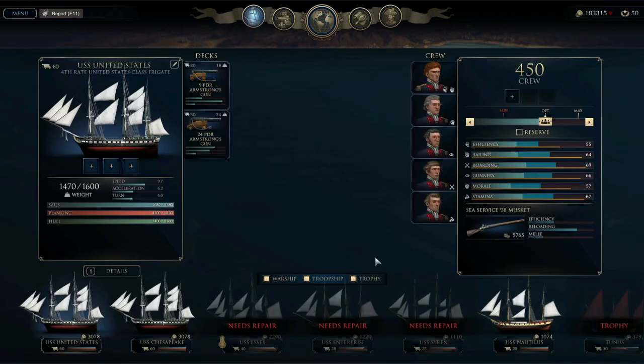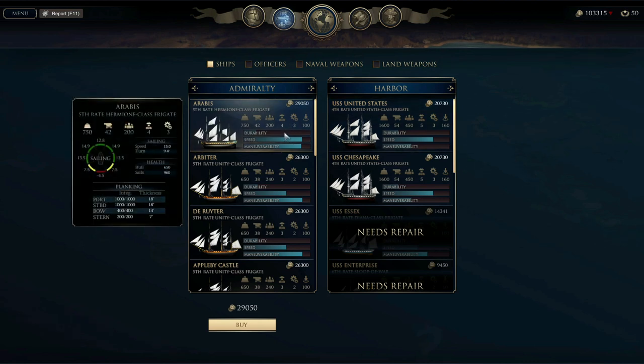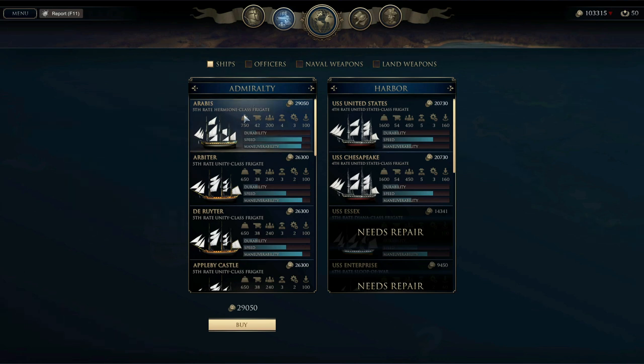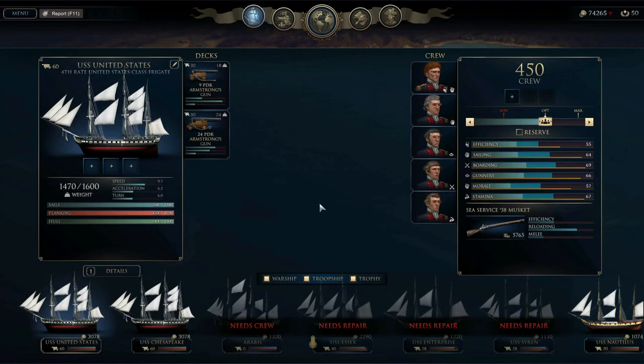So we need to get ourselves built back up. We need to look at places that we can upgrade or maybe even buy some additional ships. So, for example, we could buy ourselves a fifth-rate Hermione-class frigate for 29,000, and that might be worth it right now to get those 42 guns. In fact, I think I'm going to go ahead and make that happen. It's going to give me some additional firepower. And then we'll kind of go from there.